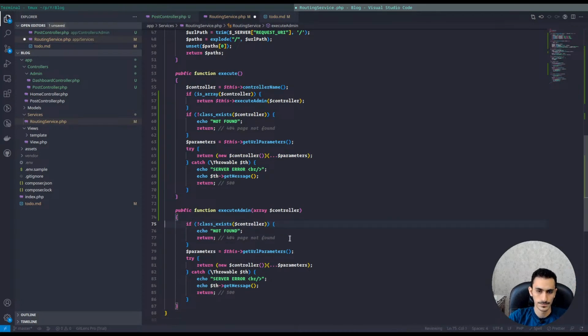Okay. So this should be first one. Means this is not a controller here. This is a callable. Okay. The callable 0 is the class name, and this is the 0 one.